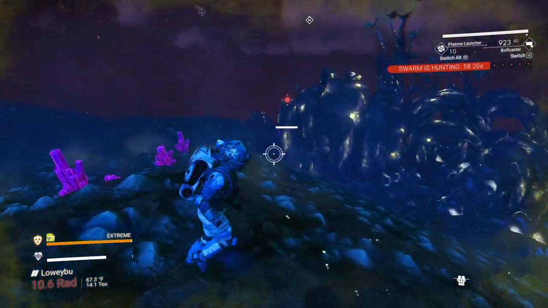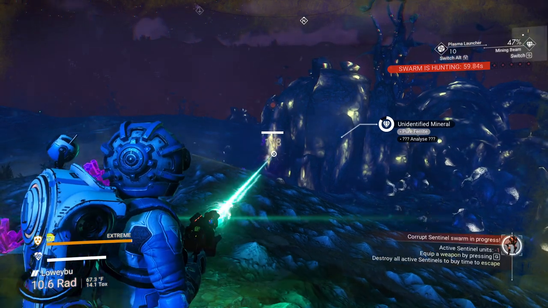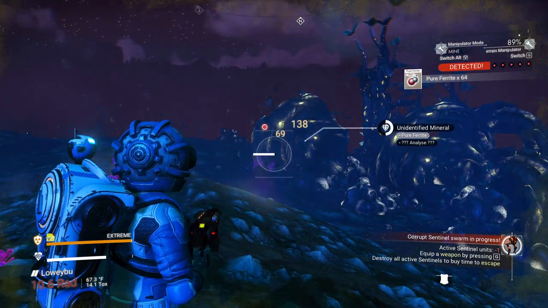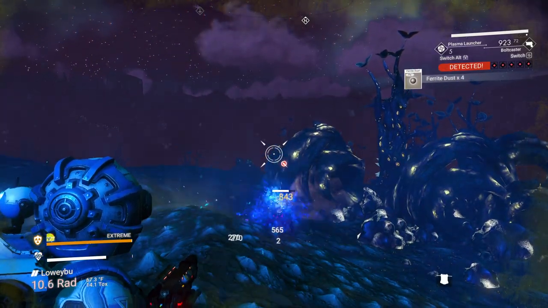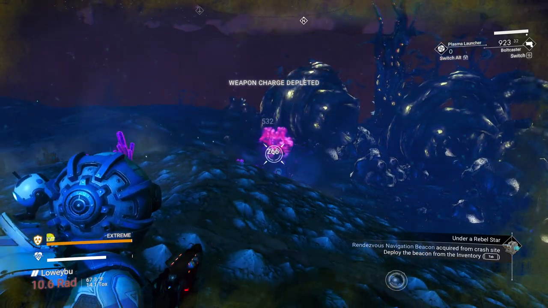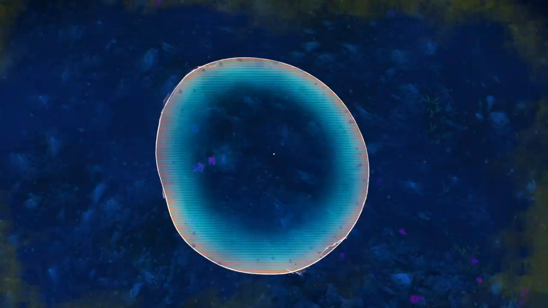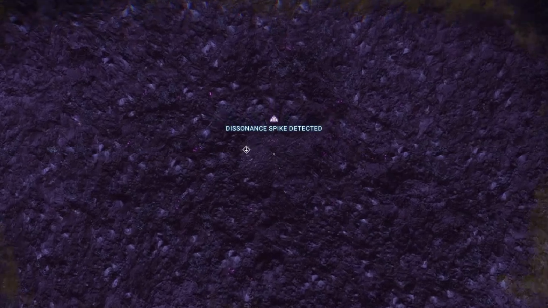I know I'm detected. Completely, and then we're going to take them out the hard way. There we go. Hopefully that's it. It is. Good. So we're going to find ourselves a ship here. That'll be very, very handy. So two birds with one stone, if you will. This is something I've been wanting to do for a little while now.